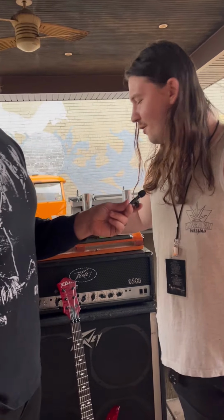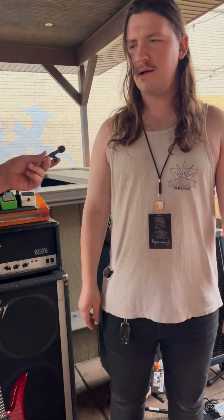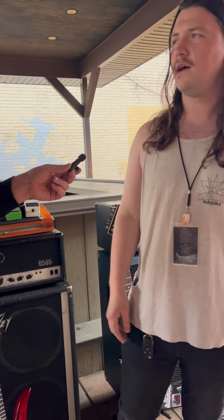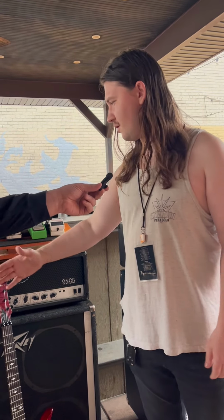So you got it that day at the Black Market. Oh yeah, the pedal board. We went upstairs and I found this. It was just sitting there under all the shirts they were selling. I already knew Tony owned that company, and I was like, damn. I need a pedal board, so let me get that. Hell yeah, that's where I got that from. I'm looking to upgrade a little bit to where it's longer, so I could put more on there.